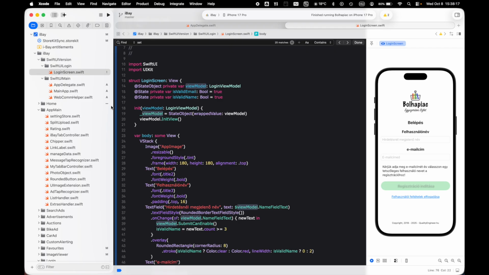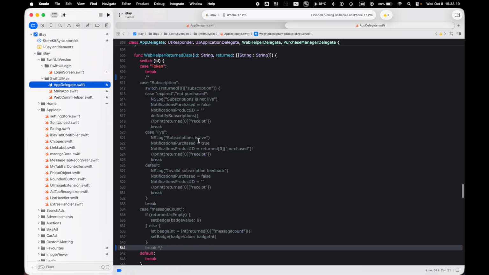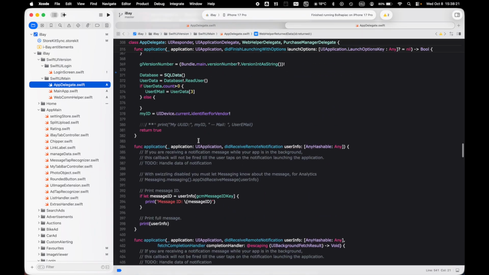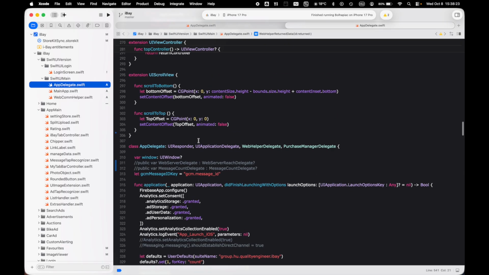The first thing you need to do, and I'm not going through my application as such, is this: in the original application, the entry point of the app is in front of the AppDelegate class. So you normally have an @main line here which shows the entry point of the application.